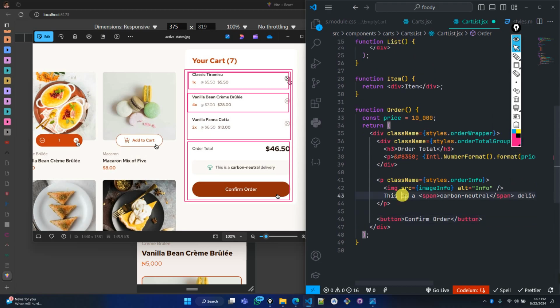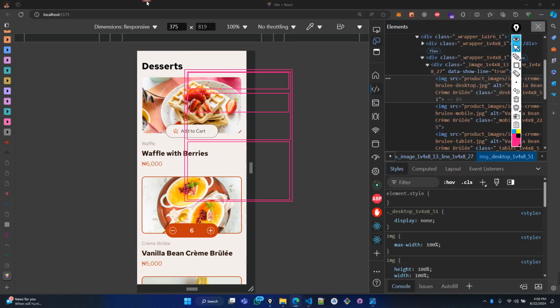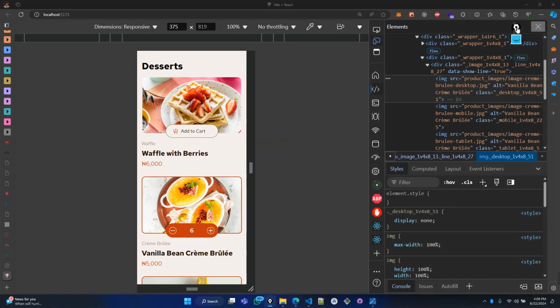That's all. So save. I don't need to put any class there because I can just talk to the button that is inside, because it's the only one that is here. Or if you want, do class name, which is going to be styles dot confirm button like this. So save, load, and go back to the page. Then we can start with the styling of the content. So let me delete this structure because I'm done with the layout stuff.